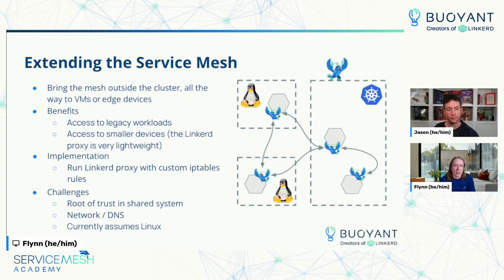And so that gets a little bit interesting as well. Flynn, we have our first question. How small is a small device? Like in your example, what are you using? Let me get to that later. Okay. But the answer is pretty small. Don't think small like an ESP32, but small like a Raspberry Pi is fine.